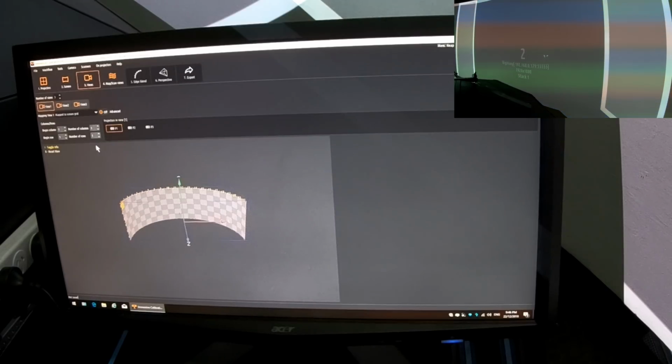And from here we have a view 1, a view 2, and a view 3. So this section here is very important as well, because it's how we set up our views. So our view 1, which is the very far left hand side, we go to this section here where it says begin the column. In actual fact, our beginning column is 1. And now these measurements I've done suit mine. I don't know if they will suit yours. So you'll have to look into it and go into this in a little bit more depth. My number of columns is 8 on the left hand side, so I select 8 in there.